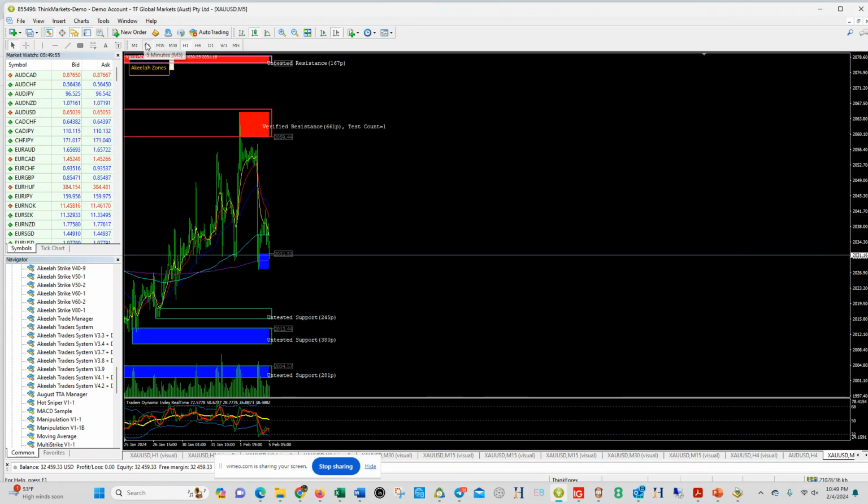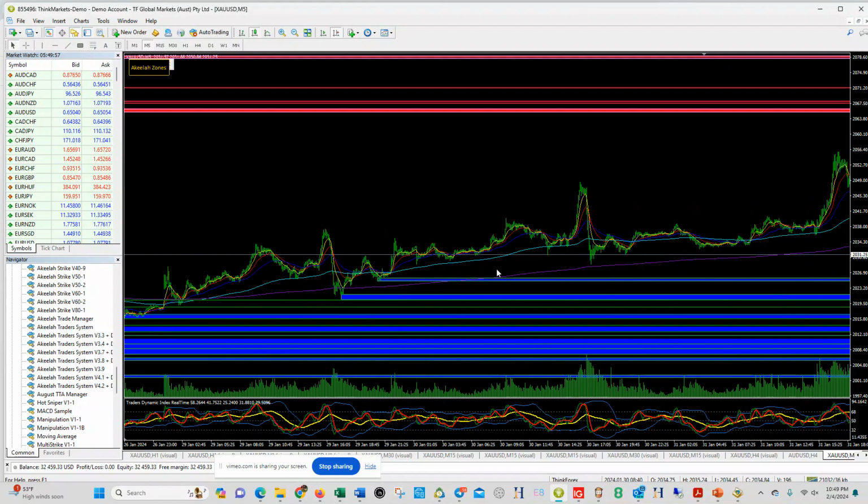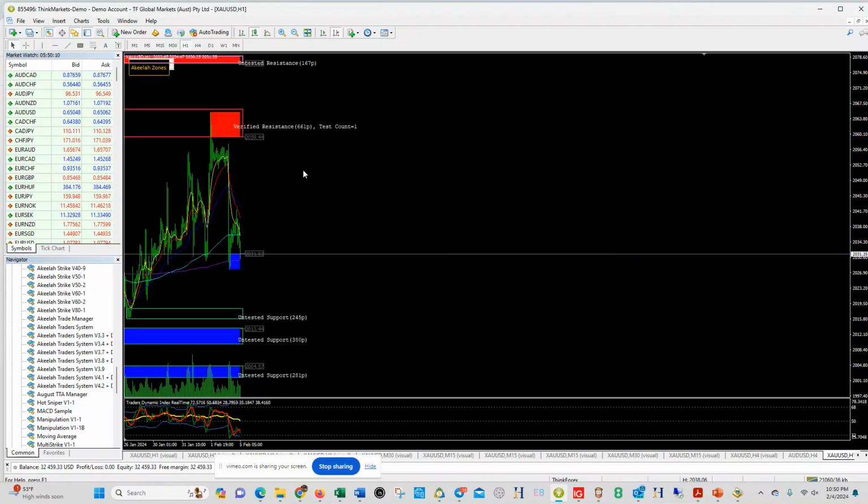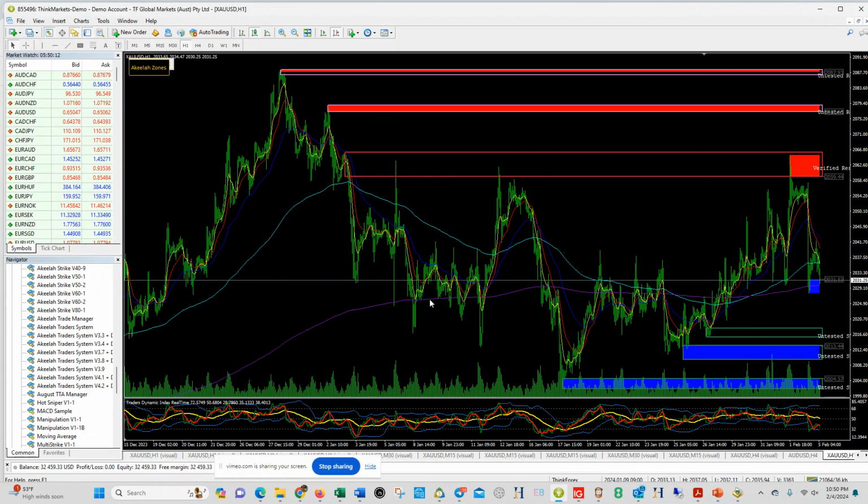Again, knowing that on the lower time frames, there's a lot more noise. So the likelihood of you buying off a demand zone on the 5-minute time frame being a successful trade is much smaller than if you were taking it on the hourly time frame or whatever. Okay. All right. So hopefully this helps.